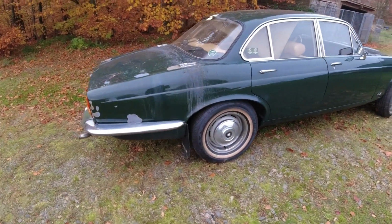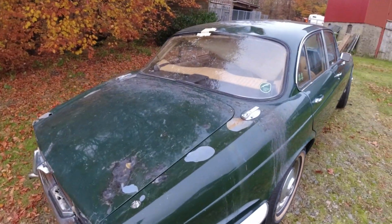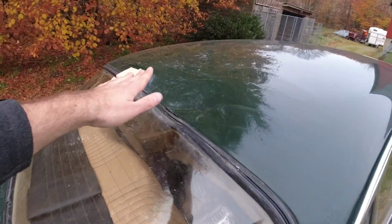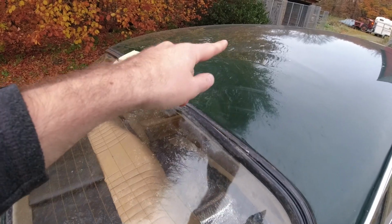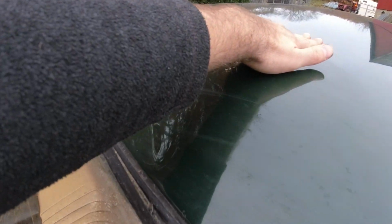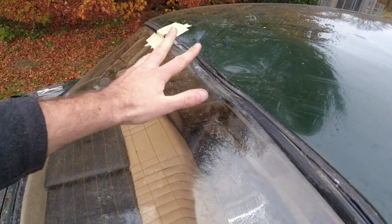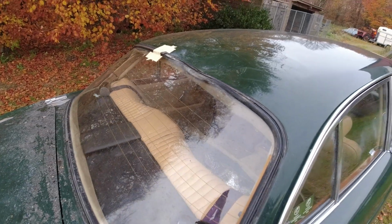However, the interior is pretty unscathed, besides that the headliner fell down. And I forgot to show, there's a big dent here. The owner pushed out the dent a bit. It usually went all the way back to here before. He pushed it out so that we could get it a little bit more weather tight in case it has to sit outside for a bit.